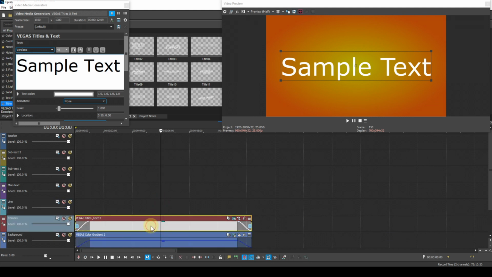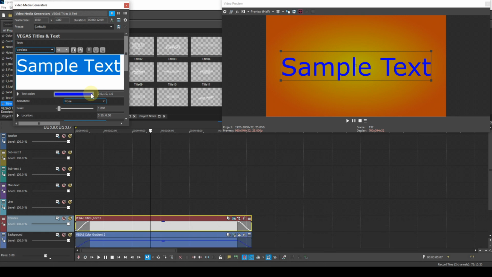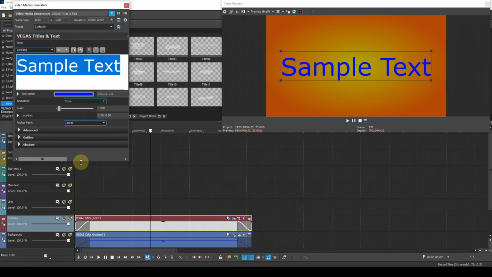Now this event will contain the decorative corners. For this effect you'll need the font Cornpop 3. Details of this font can be found in the tutorial description. Now I want this to be blue. And I want a shadow.